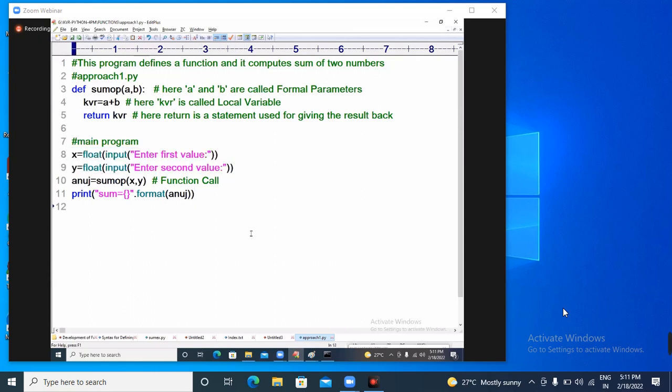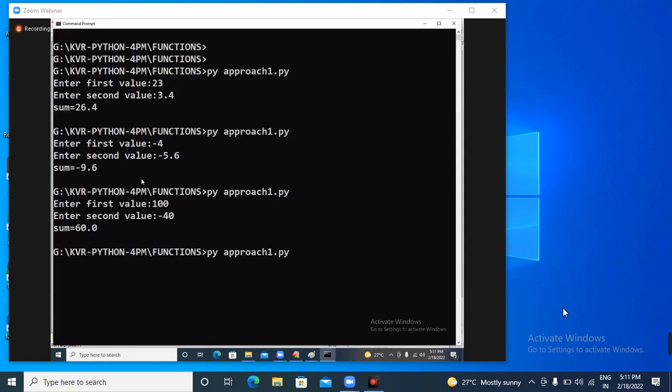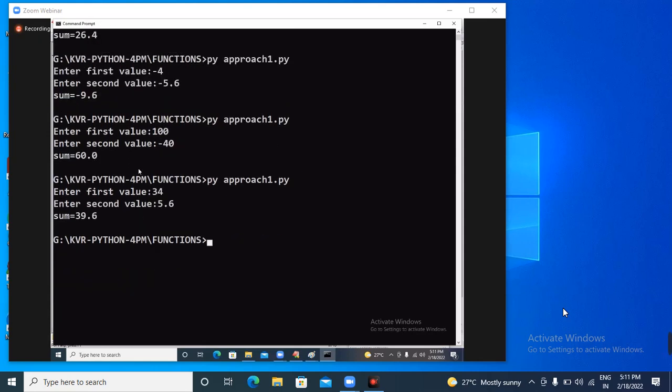And my dear students, here the formal parameters are AB, here XY, it is different. If you want, you can take AB also. This AB is different, that AB is different. Don't think they have to be the same or different. It is up to your choice. Say 34 and then 5.6, you will get the answer like that.